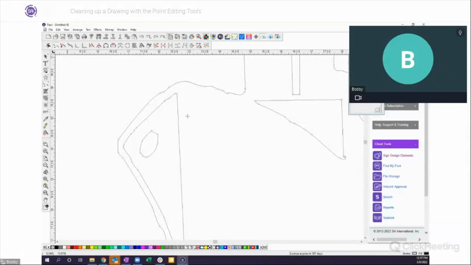So let me undo a couple of things here. One of the things that we also have, and again, add point is the same kind of thing. You're going to click on here. You can add a point to the middle. And then when you have a point selected like that, you can grab that point and drag it out and move it to where you want it to be. Okay. I can drag any of these points by selecting it. I can also select multiple points. I can do this right here, select all 3 of those. And then if I grab them and move them together, they stay together as a group.